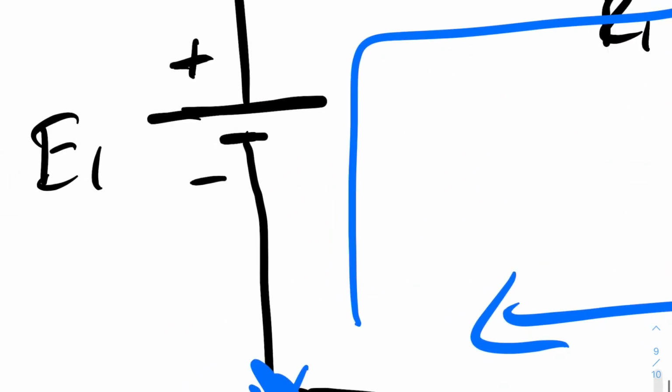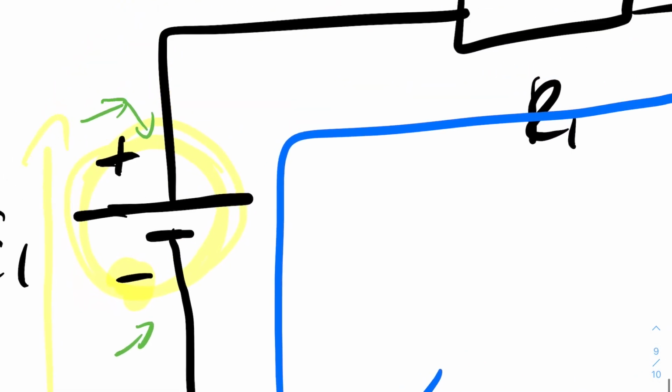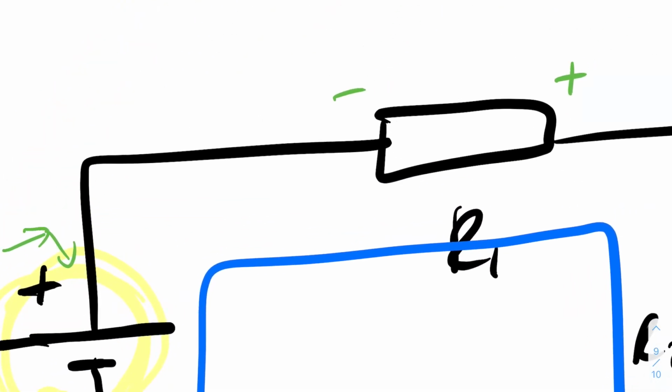It doesn't really matter. Now that we've got them all labeled, one thing I want to mention is that when we start off here at our point of the KVL and reach the negative sign of the voltage source, we're saying that this point has a lower voltage than this point here. Here is a higher voltage point. Why? Because now we've introduced this voltage source to the loop, and we're having a voltage rise across E1 of whatever the value of E1 is. So that means when we're writing our KVL, we're going to have plus E1.